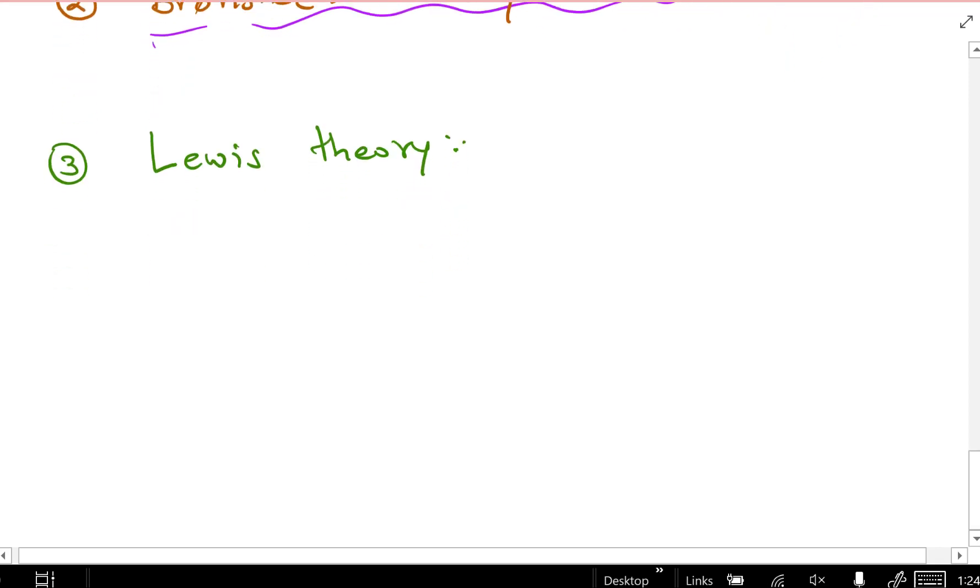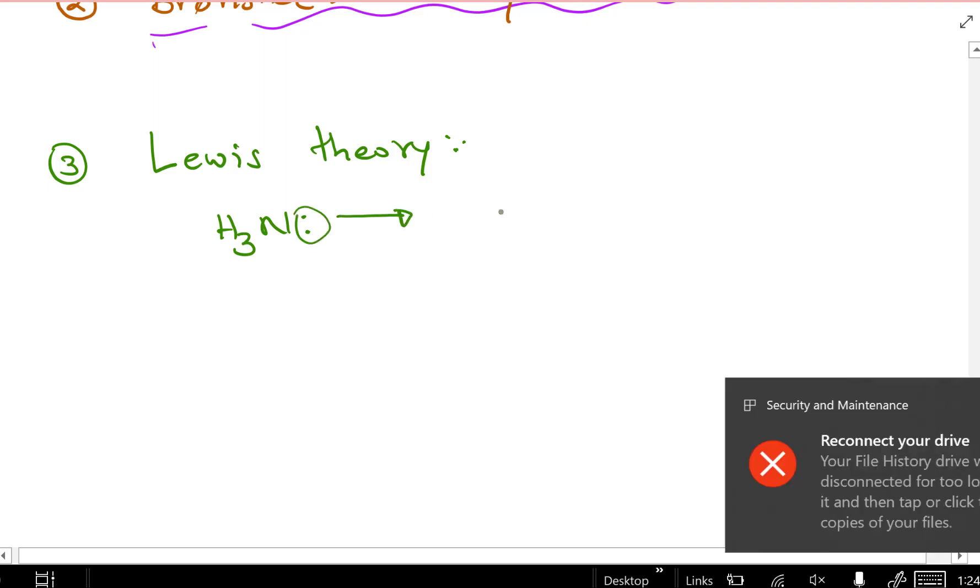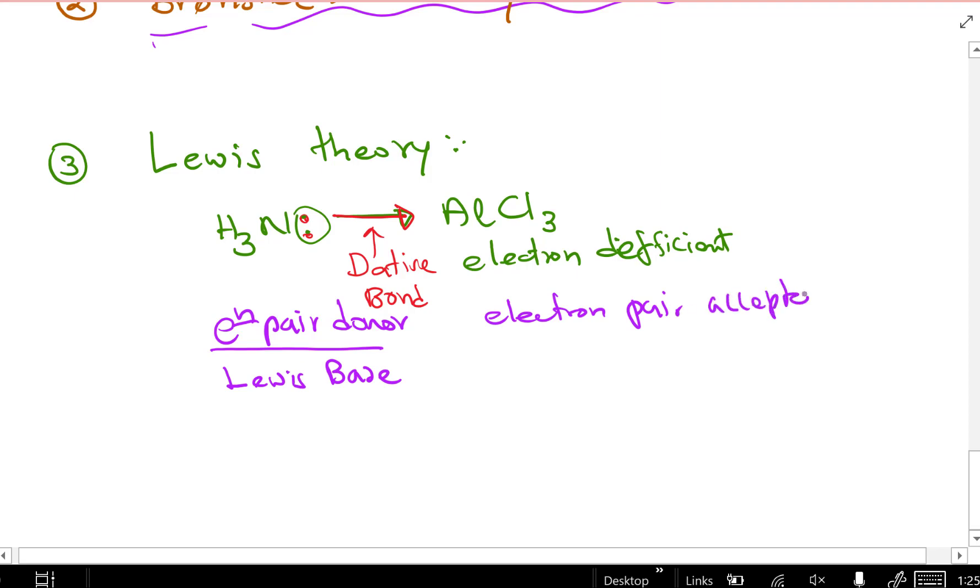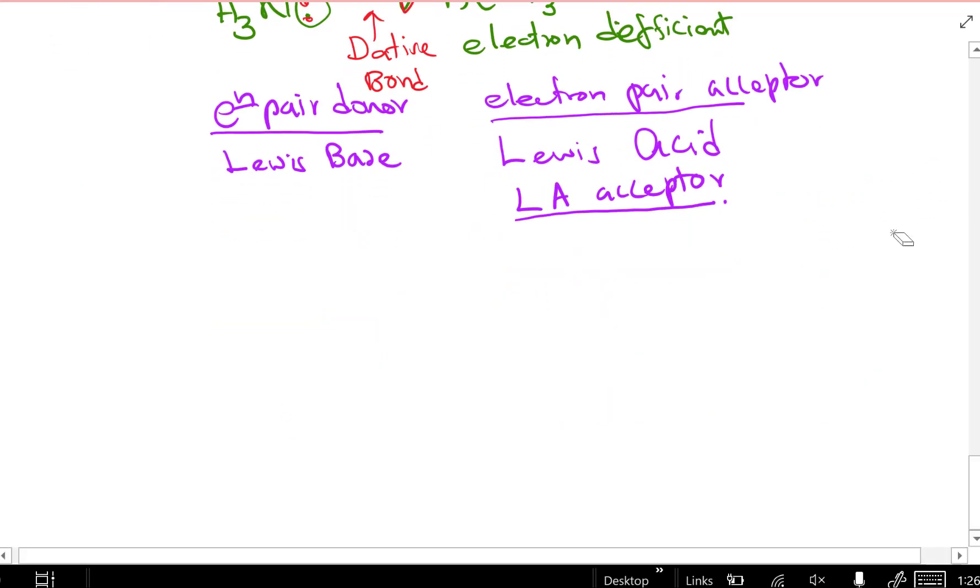The last theory is called the Lewis theory. Let's take ammonia. There's a pair of electrons completely giving into aluminum chloride. Aluminum chloride has only three pairs of electrons, six electrons, and it's electron deficient. It's going to steal both pairs from nitrogen. That's called the dative bond. Ammonia is donating both electrons. The pair of electron donor, that's called the Lewis base. And aluminum chloride is accepting the pair of electrons and it's called the Lewis acid. Or I call simply, it's the LA, Lewis acid, is an acceptor. Kind of like any singer or actor, you get popular, you'll be accepted to LA to perform.